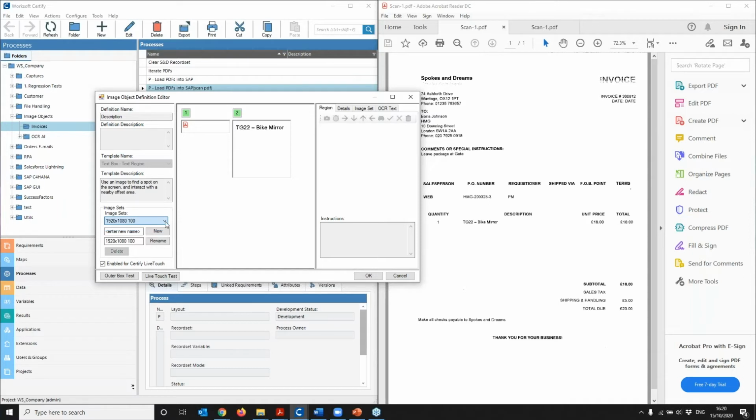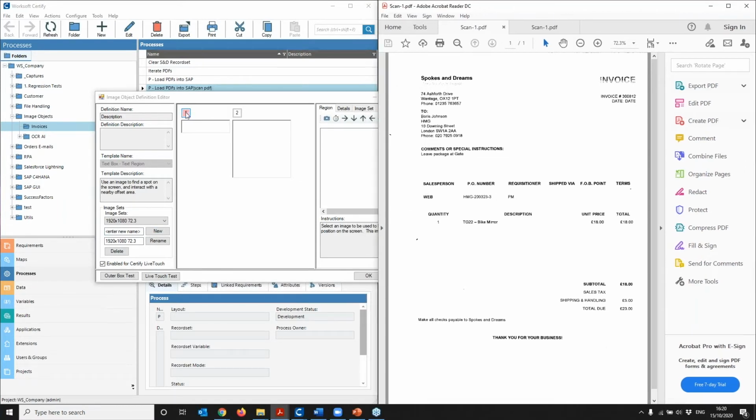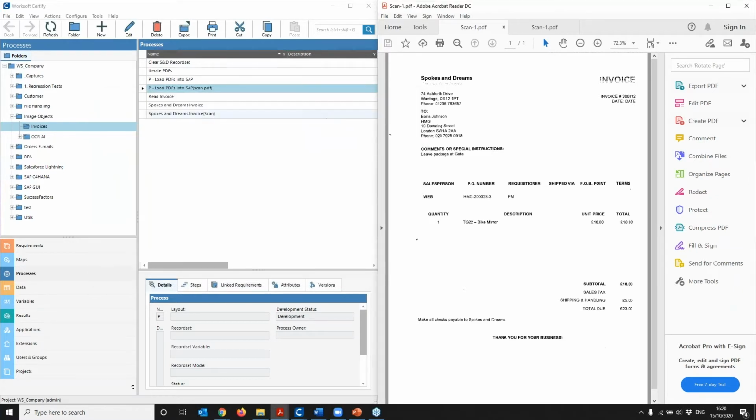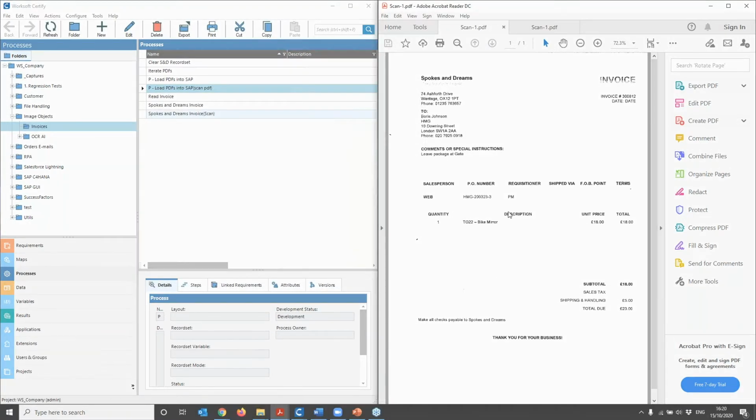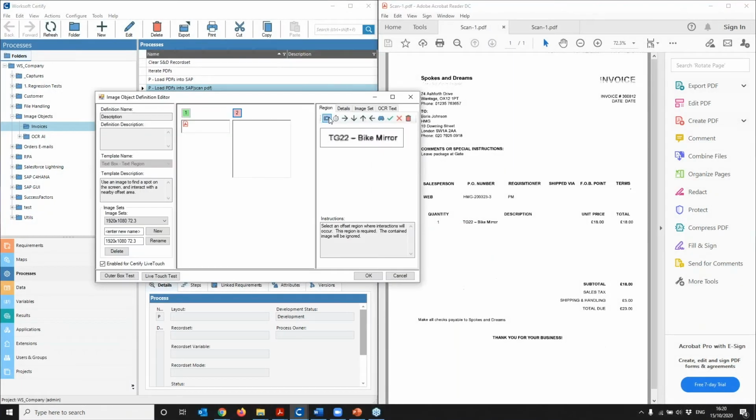New. So now I need to go and find my anchor. Let me try that again. I need to click that button there. Okay. So can I find that? Yes, I can find that. Excellent. So I'll use that image. Where's my text box? Well, my text box is down here. So I want this. Can I find that? Yes. Good. Now, if I do OCR text and I touch on that, we found it.